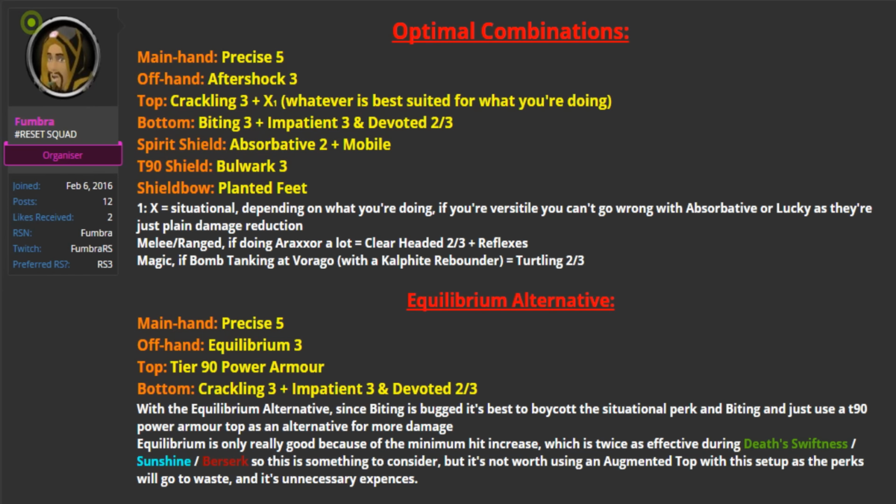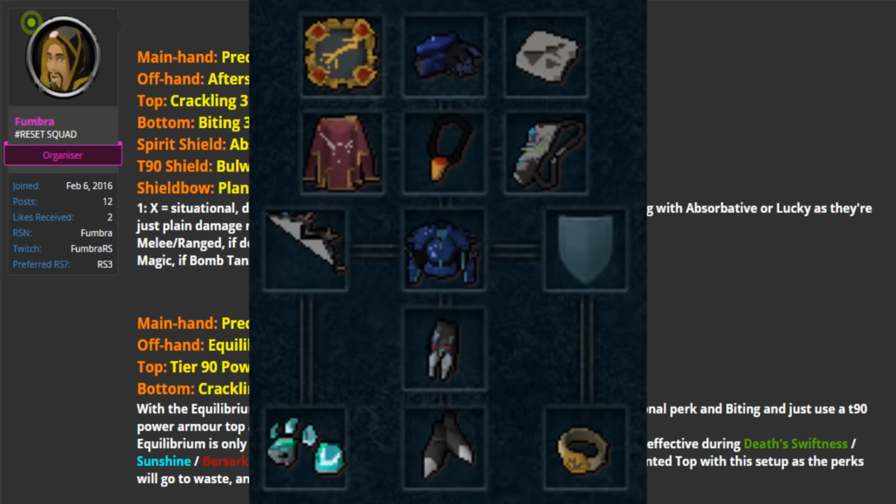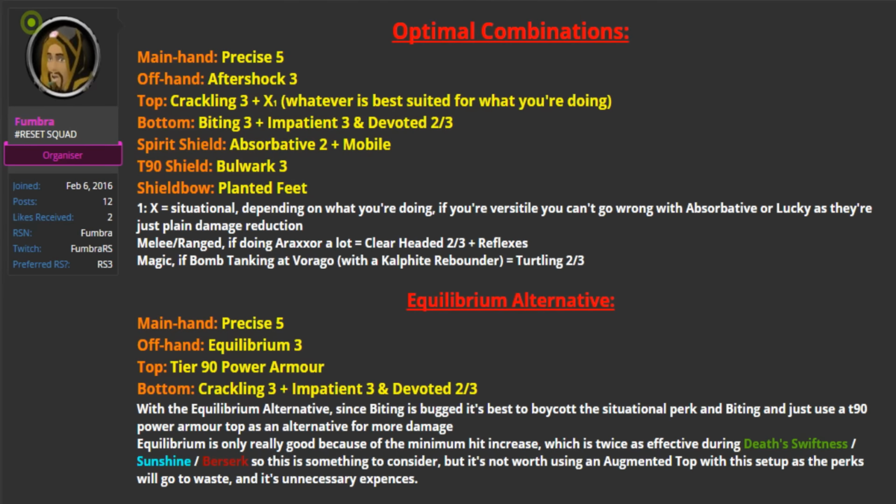Another thing is, if you prefer using Equilibrium or don't want to use Aftershock because it's too expensive, then it's better to just forgo using augmented bodies and use a T90 power armor body instead, with Impatient plus Devoted and Crackling on your legs. This way you won't lose out on any DPS, since Biting wouldn't have worked anyway.